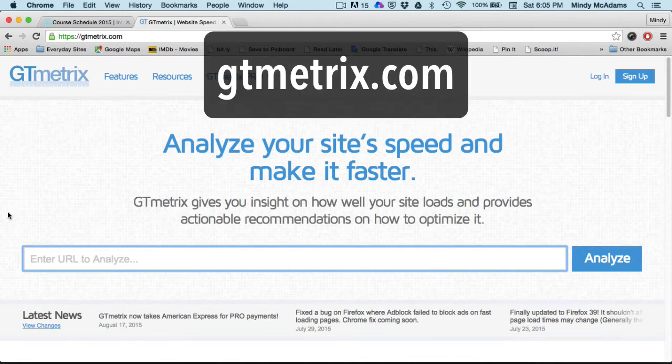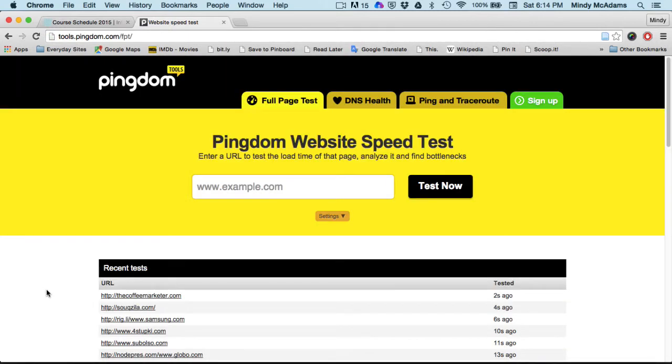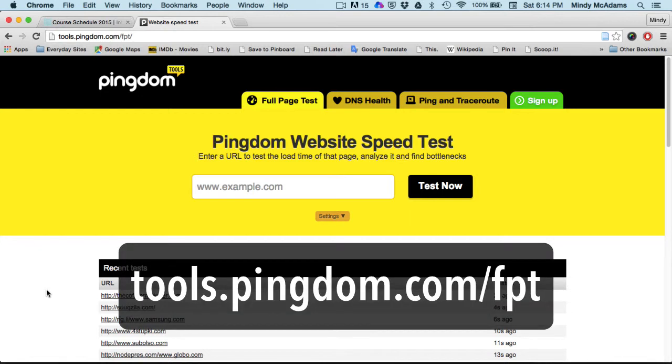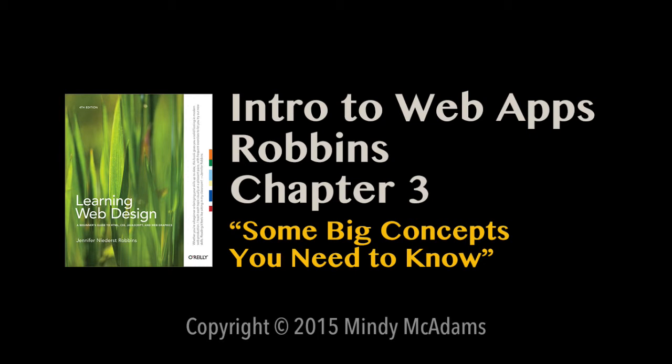They try to keep file sizes to a minimum. We've talked about keeping font sizes low. You don't want to go into that red zone on the Google Fonts meter, right? So optimizing your site for the best performance means looking at file sizes and streamlining it as much as you can. So chapter 3 is a pretty short chapter, but it's got really important concepts in it. If you stick with web development, you're going to find you spend more and more time thinking with these concepts and using these concepts to improve your work.